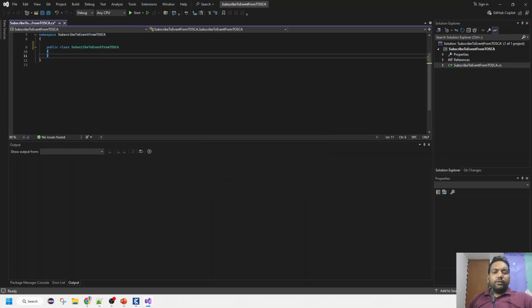Okay, so now what I'm gonna do is, generally we do use some interfaces for performing any implementation or customization in Tricentis Tosca. So in this particular case, the interface that we would be using is monitoring task executor.